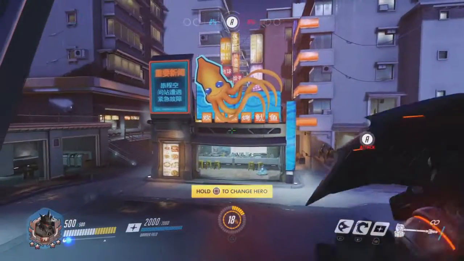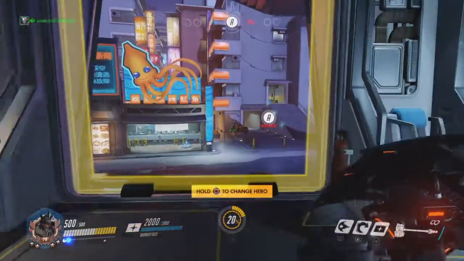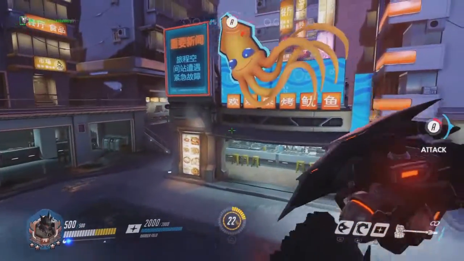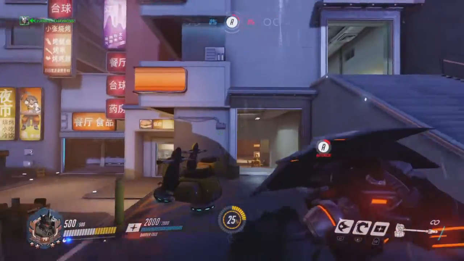All right. This is our second King of the Hill map, Lijiang Tower, okay? And we're going to be going over this today. Now, when you come out of spawn in this location for Lijiang Tower, when you see the squid out front, the thing you want to do is just come right straight through here, right? Take this middle door.